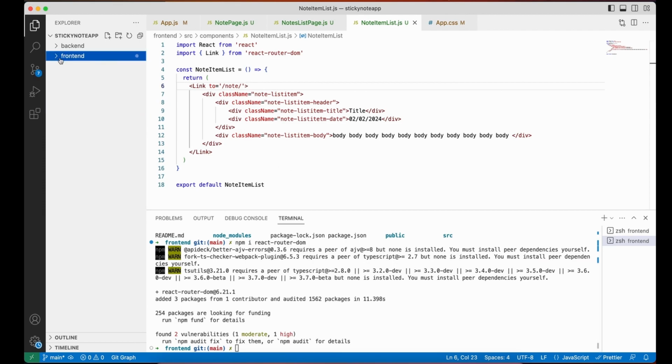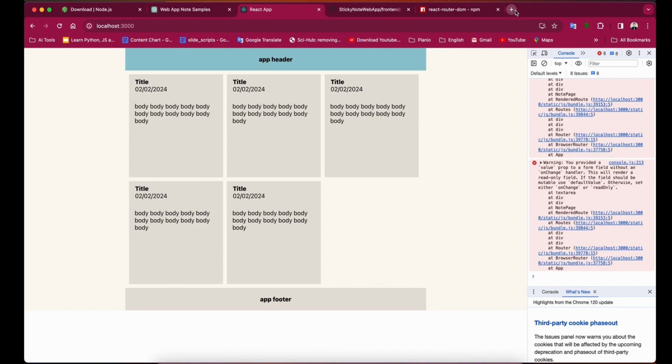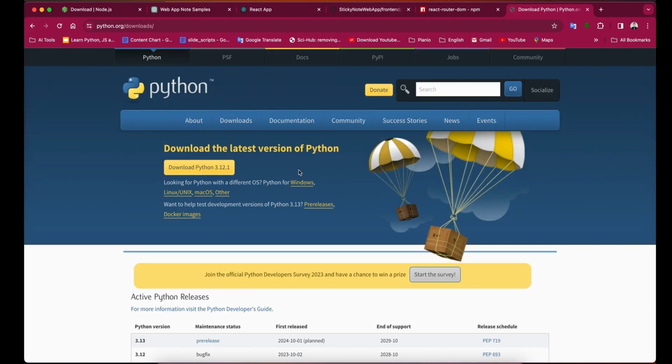Now it's time to start working on the backend project. So the very first thing we want to make sure is whether we already have Python installed or not. You can check in your terminal with python --version or even python3 --version. If you don't have it, you can easily install it from the main website, which is python.org. You can find Python for all the OSs here. Go ahead and use Python 3 for that.